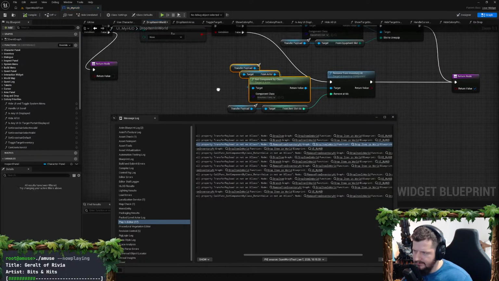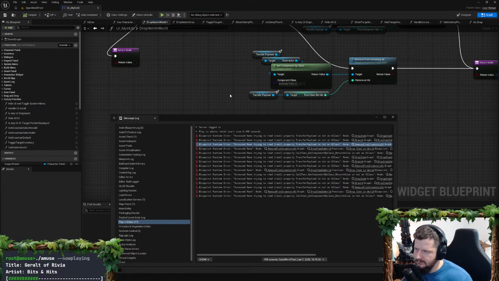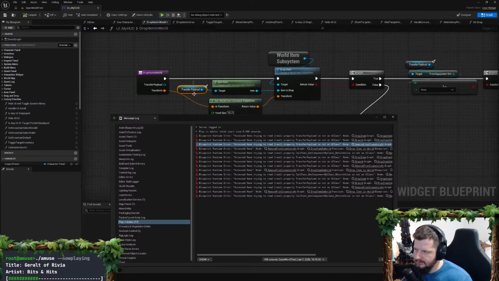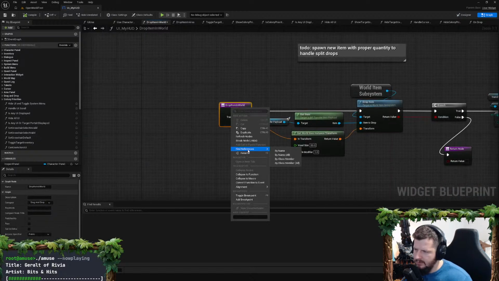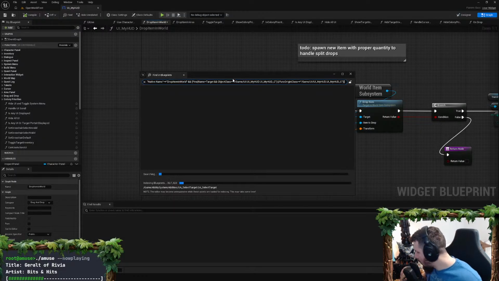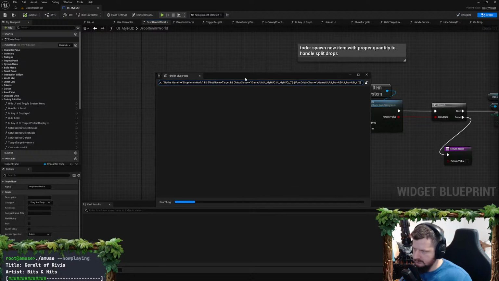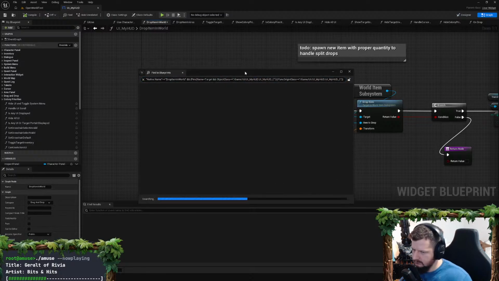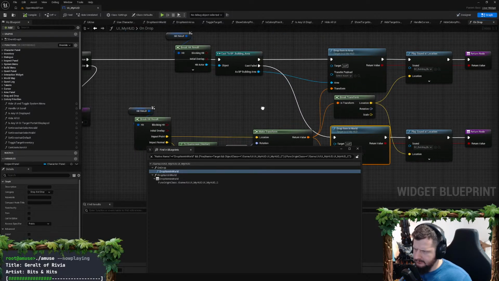So I guess inventory was null there. Or no, is it saying transfer payload is null? Why is transfer payload null? Transfer payload. Well, oh yeah, that is null. How did that break?